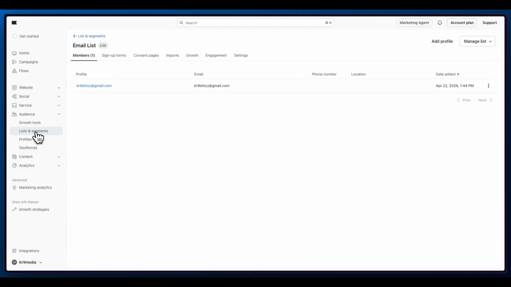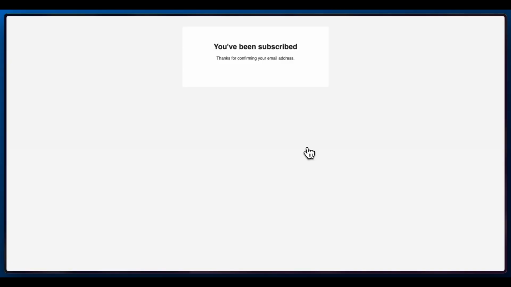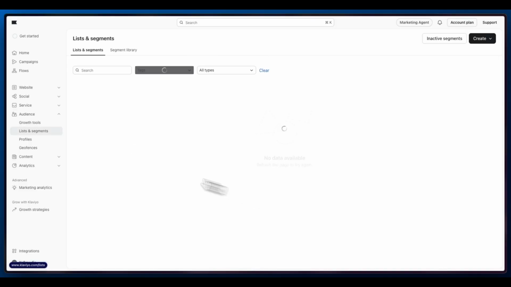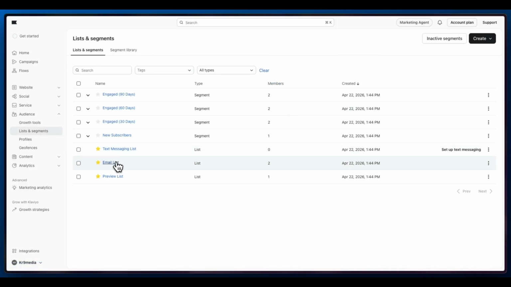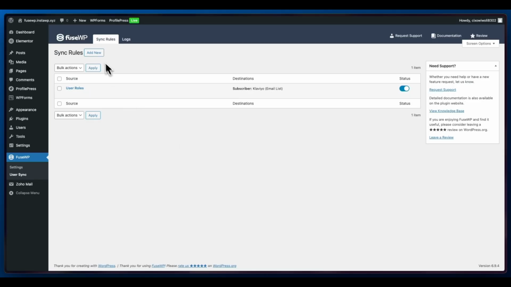So I just checked off screen and we were a victim of double opt-in. We need to go to our email and click on this confirmation link in order to be subscribed to this Klaviyo email list just based on its default settings. I'm just going to jump to it right here and we can see that double opt-in was selected by default. So if we go back to lists and segments, we can now see that we have 2 contacts in our email list and this is the email that we entered. So that part of the test was successful.